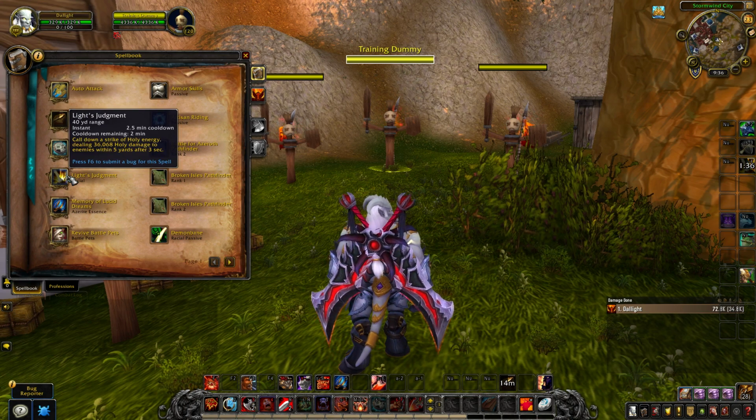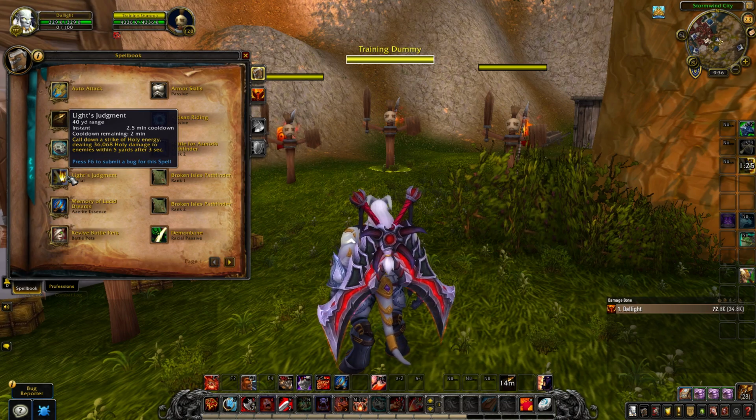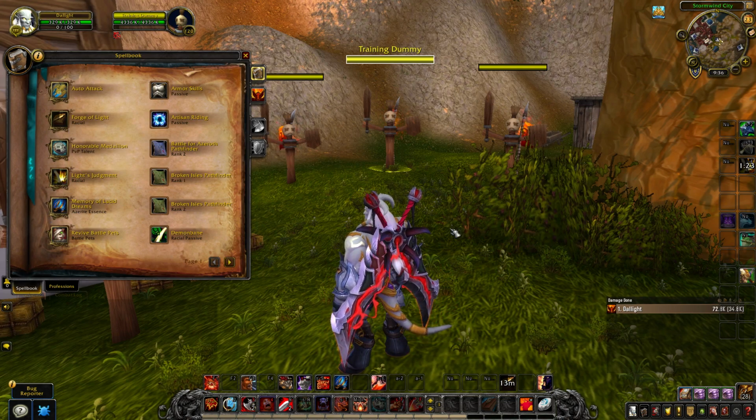I wouldn't say that Lightforged are ahead of anybody when it comes to racials. In PvP, I think they're just about the same as most racials in the game. They're not really ahead, but not really super behind either. But the AoE damage you can put out with Light's Judgment could be quite significant.